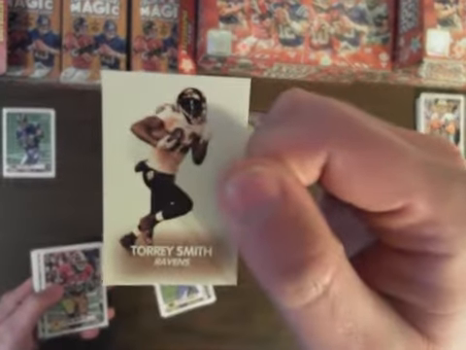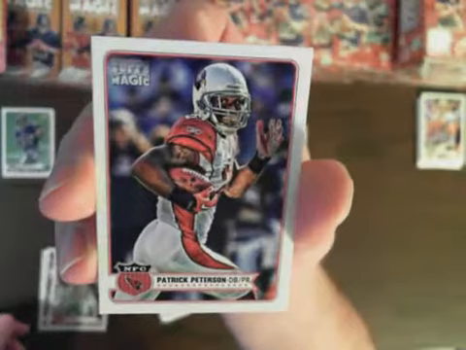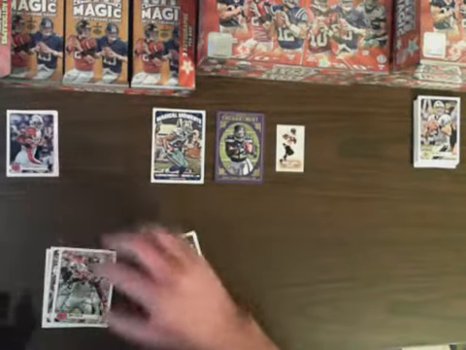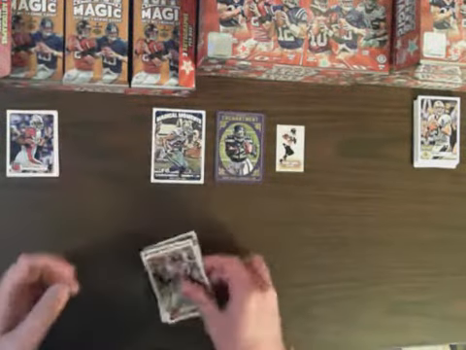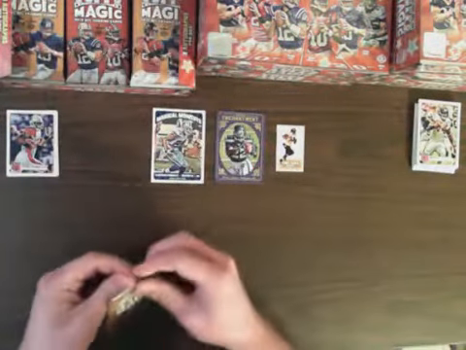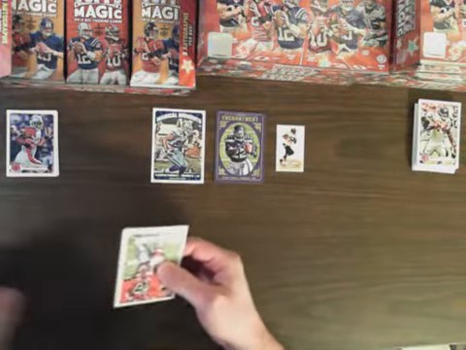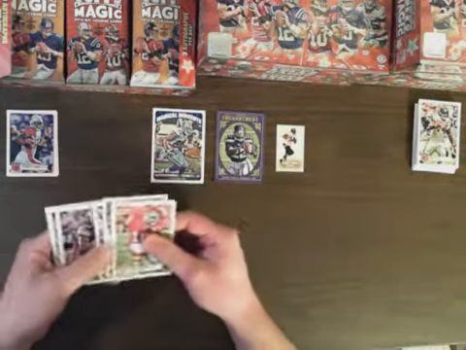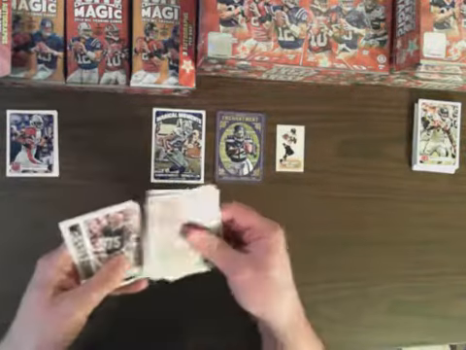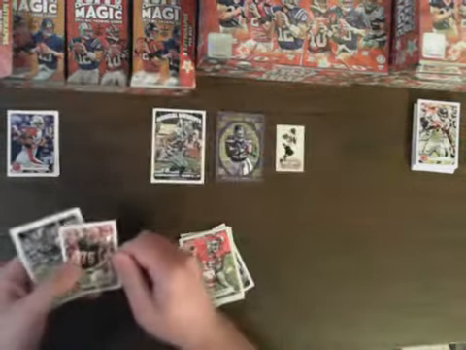This is a 48 mini for Torrey Smith for the Ravens. That is apparently the first year that Topps made football cards, so they did some reprints there. This is a short print mini for the Cardinals for Patrick Peterson. It's number 243. So those are more rare than the standard. Troy Polamalu is a short print for the Steelers, and a Devin Still mini for the Bengals.